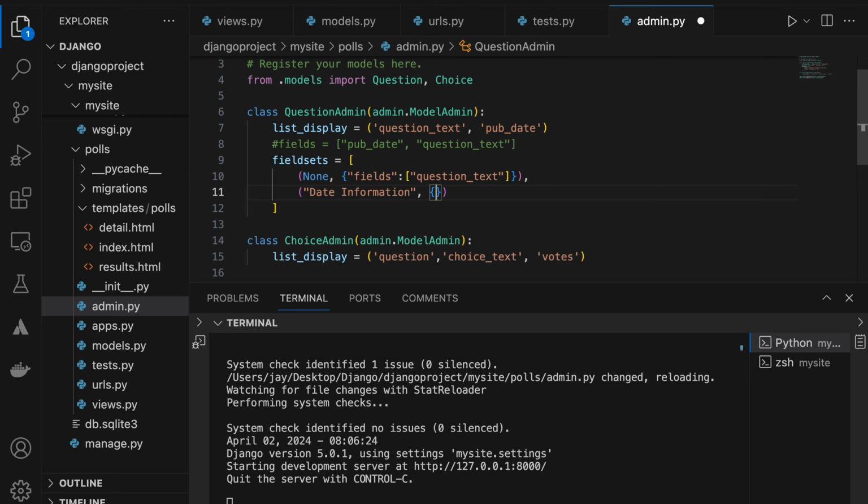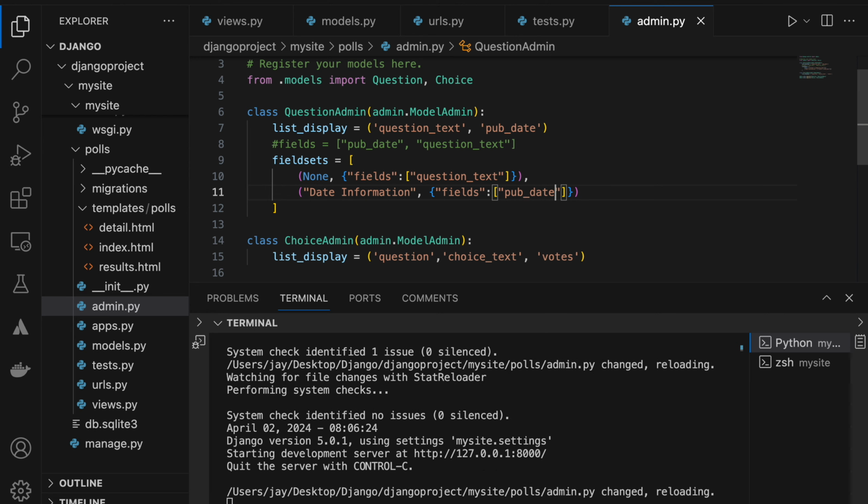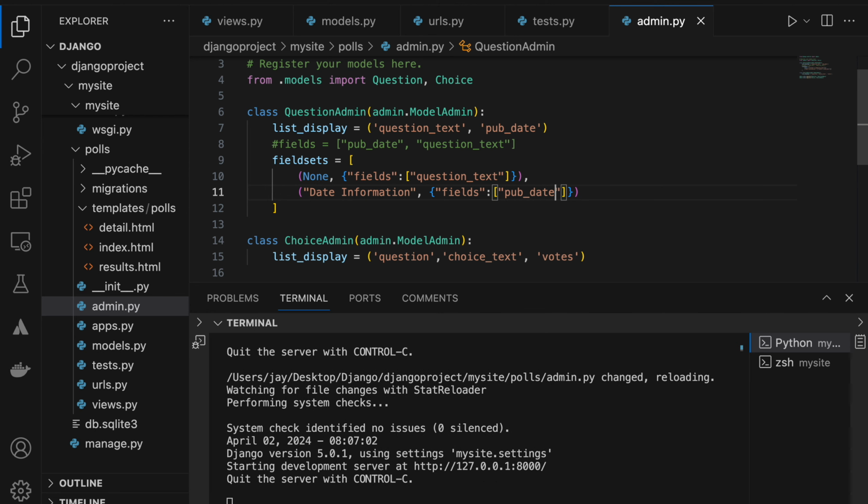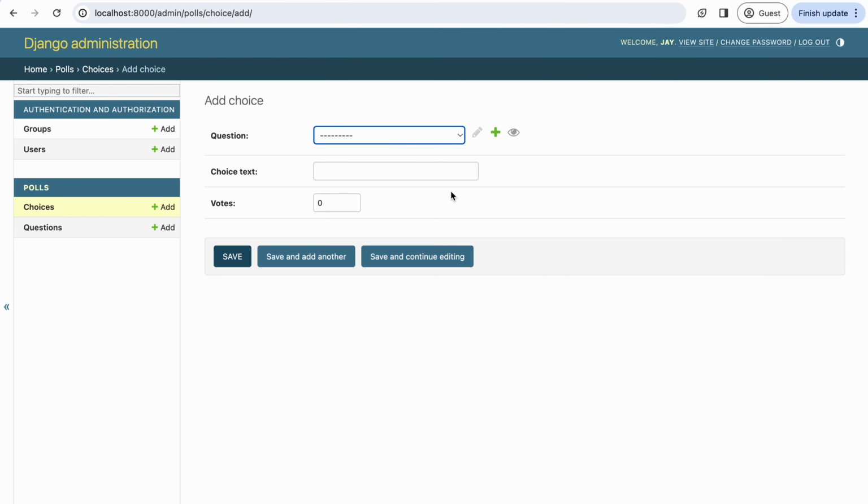Comma, then key, fields, then the value. What fields am I putting here? pub_date, right? Okay. So see, some magic is going to happen.